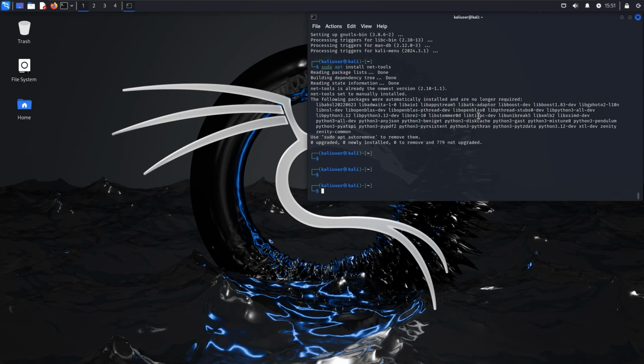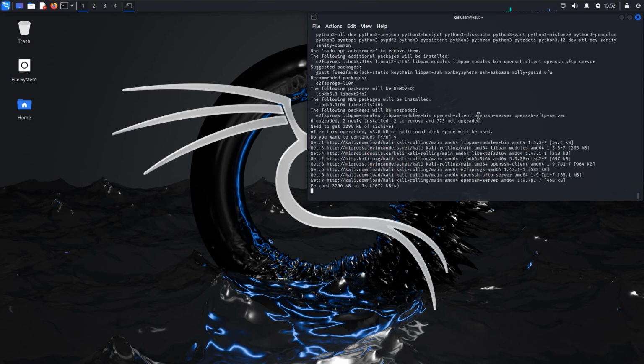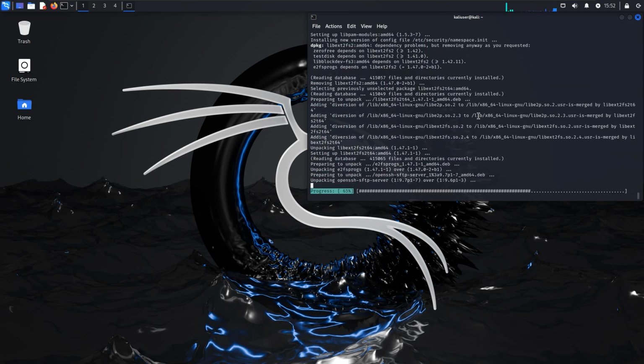So the last thing that we're going to do is install and configure SSH. We use SSH to connect and control our Kali Linux or any other Linux distribution for that matter through other terminals without connecting directly to the computer or VM itself. To do this, we run sudo apt install openssh-server. openssh-server is the server that is usually installed on most of the systems by default. But here, as you can see, it's not installed, so we're going to install it.